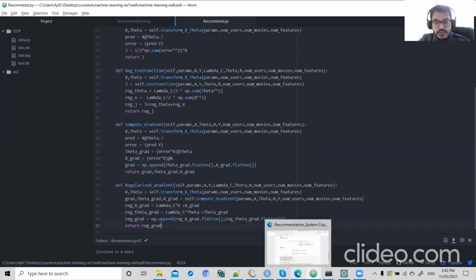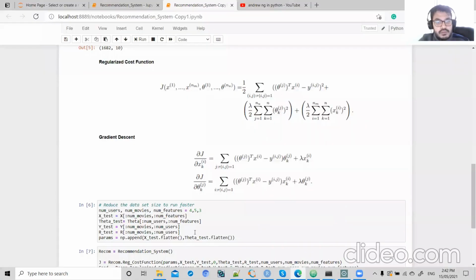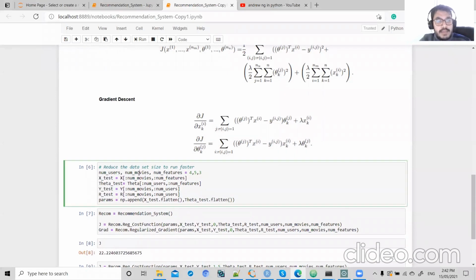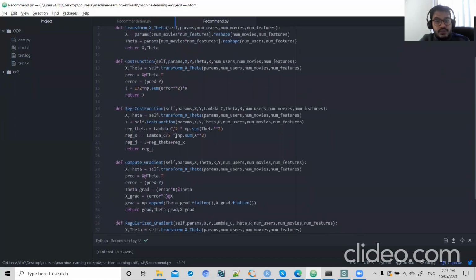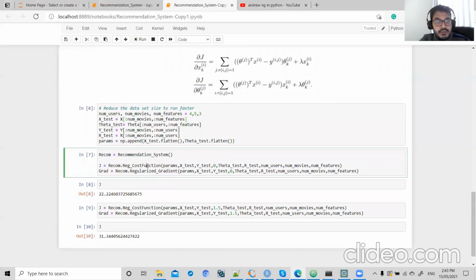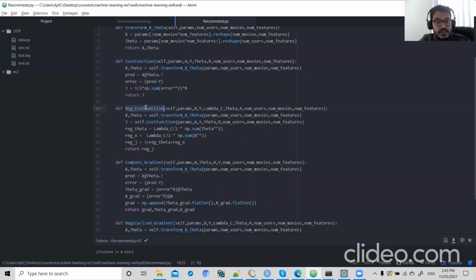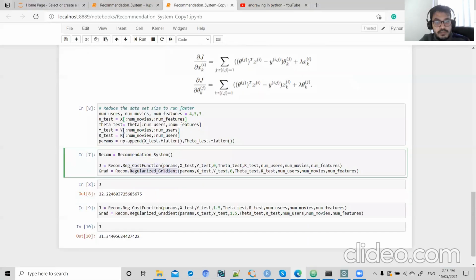This is the equation for the cost function. Now I have taken this sample example, for 4 users, 5 movies and 3 features, and I have created an object for this recommendation code, and I have pulled both functions here.